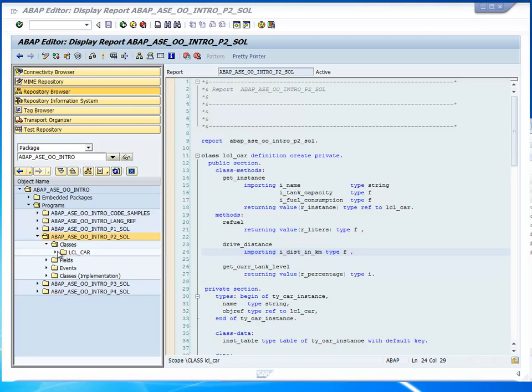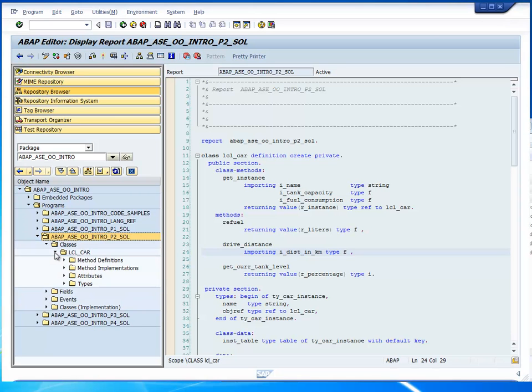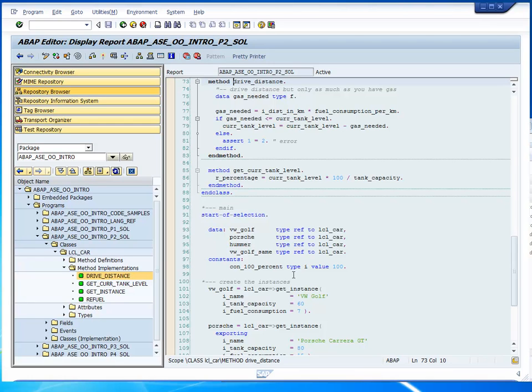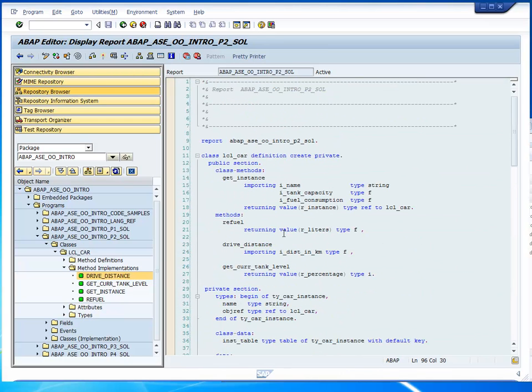I just wanted to mention another thing that I didn't mention before, that even if it's a normal program like this, on the left hand side in the Explorer view here, you have a hierarchical view of the things that are found in there. For instance, I have method implementations, derived instances, I can jump to it right away. So the workbench parses the source code here and then knows which elements are in there and how to jump to it. But that was just a little comment about the tool.